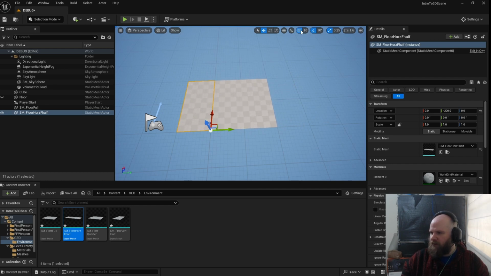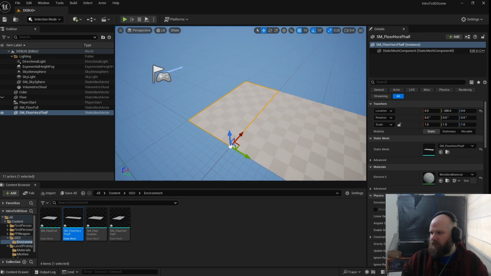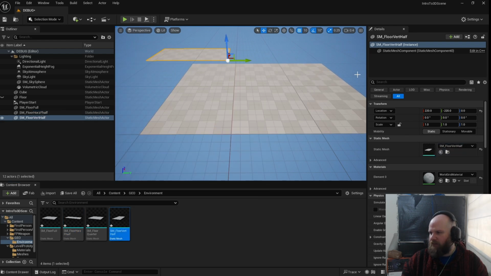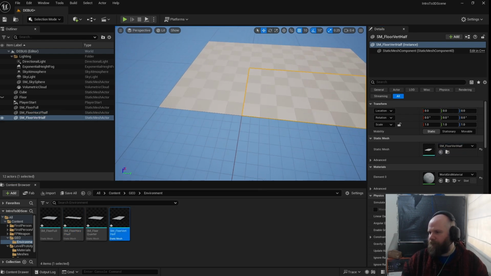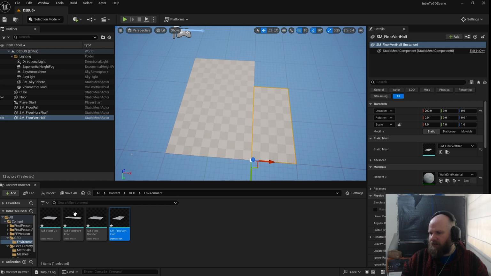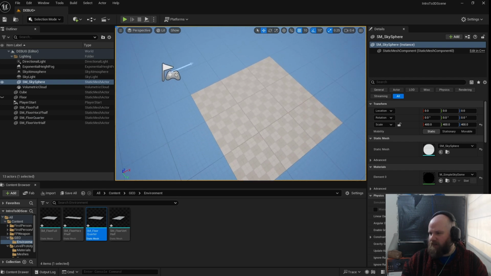There you go. So you see my units are set snapping to 10 units. So every 10 centimeters it's snapping. That's good. I can't see any seams. Oh, slow my camera down a bit. There you go. So it's snapping to the seams. There's nothing bad about that. I get my floor vertical half. Again, I'll just set that to that. Drag it over. That's all good. And then I get my floor quarter. Drag that in. Set it to world 0. And then drag that up there. Cool. So what looks to be one big solid shape is actually 4 shapes.